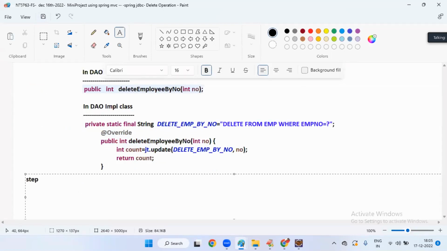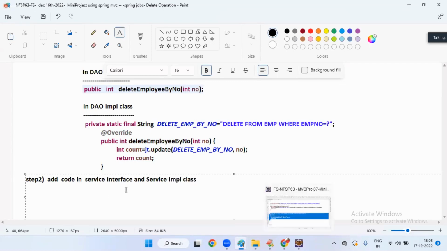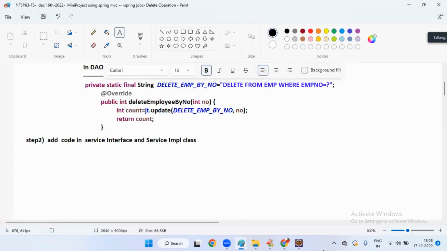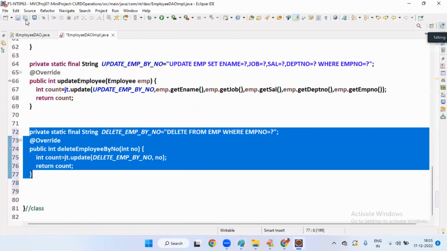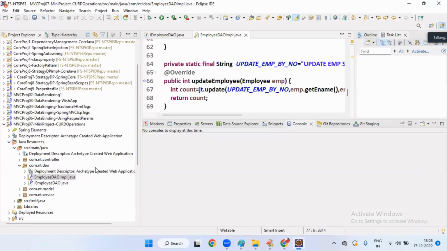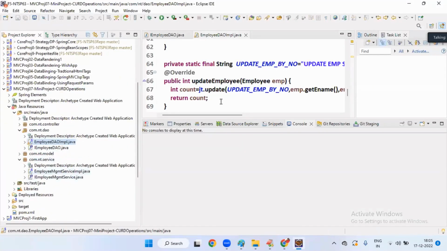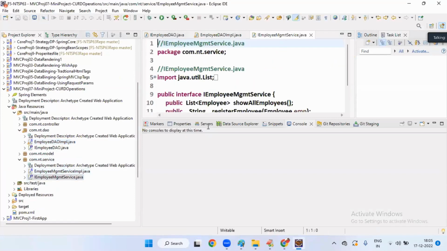Step number 2. Add code in service interface and service IMPL class, right, boss? Here is my service interface, guys.